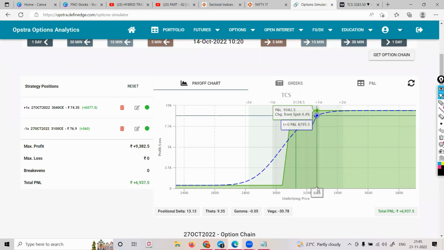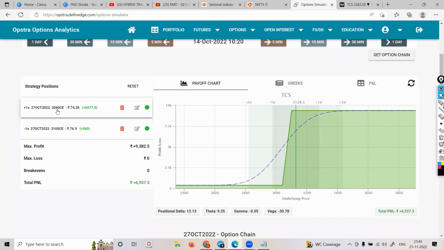Right, talk technical, guys. Credit spreads, that's it, right? Yeah, absolutely. You have to deploy the credit spreads, that's it. What you have to do is take one more 3,100 CE, sell one more, and whatever spread difference you have, you have to buy back one more. That's it. I'll just draw. You make plus one, so you will have two quantity.